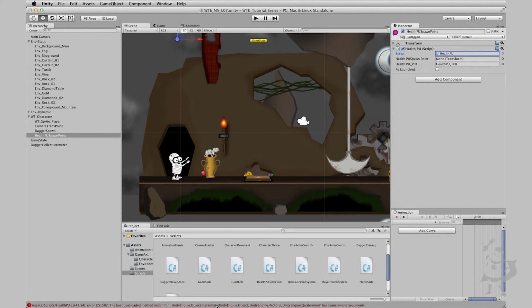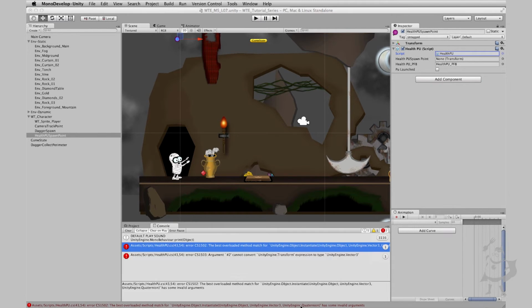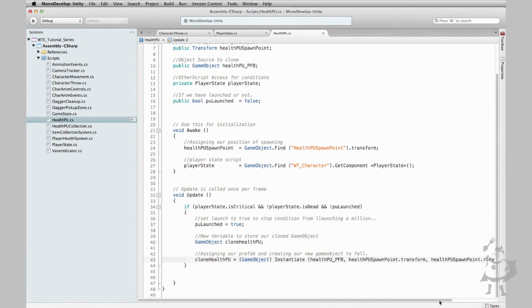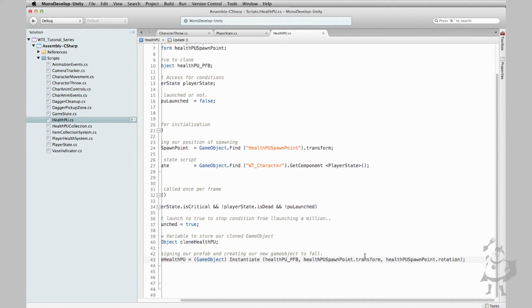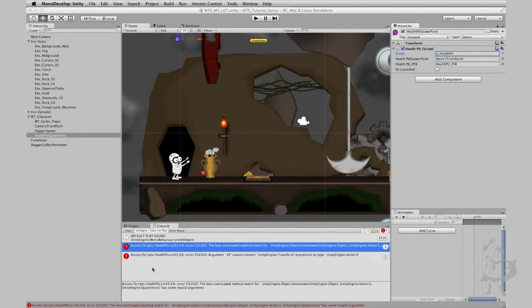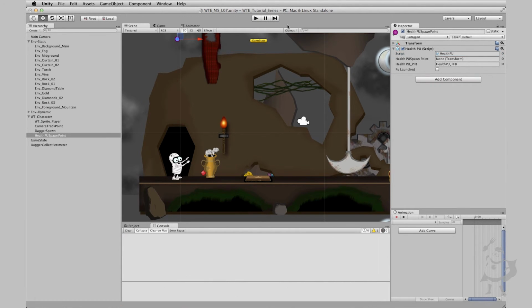All right, so let's close that, and I'm having an issue here. So let's figure out what this is here. So, dot transform. It says something about, oh, I see, transform. Sorry, I need to add dot position, and that needs to be transform dot rotation. Transform, it's very specific. We need to tell it, all right, get this variable, get the transform, and then get the rotation. And same with the position. Sorry, so that was my mistake. So now we save that out, and we should be all clear. Maybe I didn't. Oh, there we go.